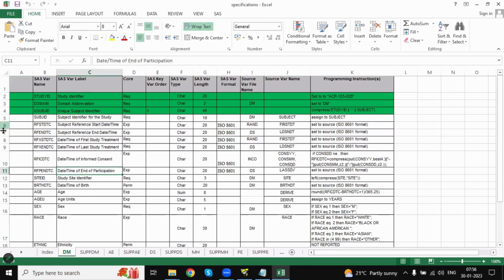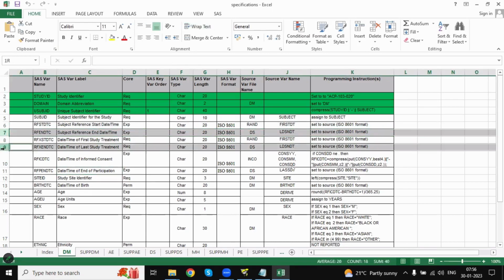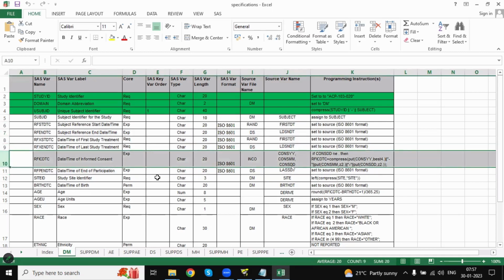Then we have one more, the disposition raw dataset. From the disposition raw dataset, you derive the possible variables. Next, INCO: derive the one variable from it. Later you combine all the datasets. From each raw dataset you derive one dataset, so if you have 3 to 4 datasets, you combine them all. When you combine, all the variables come together. That's going to be your final dataset.